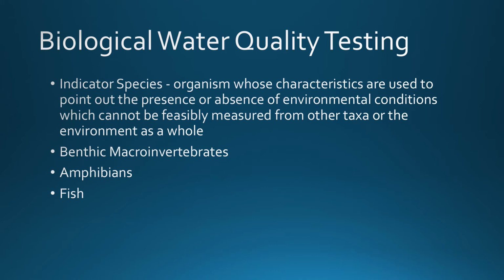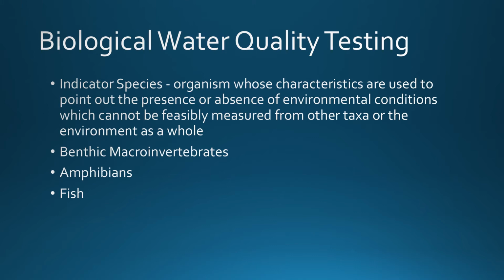So benthic macroinvertebrates and fish are kind of measured the same way. You look at them, some of them are tolerant, some aren't. If you're seeing a ton of the pollution-tolerant species and none of the intolerant ones, then that gives you an idea that your water probably isn't super healthy without having to do any of the chemical tests. Amphibians are kind of unique because amphibians breathe through their skin, and they have really, really sensitive skin. So if you see amphibians in the water, generally your water quality is pretty decent, because they just can't exist in poor water quality because it just seeps into their skin, and that's not great for them.